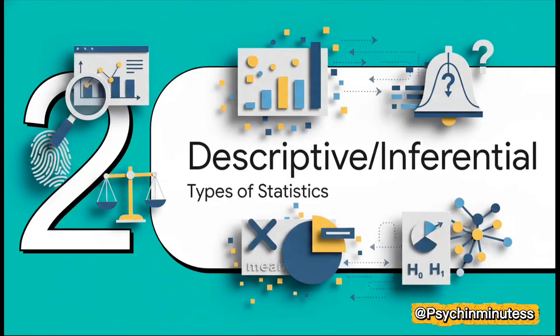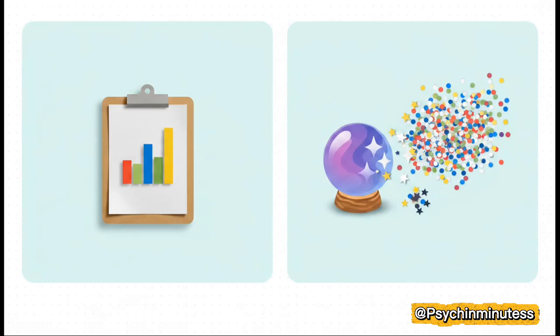Moving on to Section 2, descriptive versus inferential statistics. Let's build out our forensic toolkit. We really need to draw a hard line between the 2 main subcategories of statistical analysis. First, we have descriptive statistics. These do exactly what the name implies. They just describe a specific group. They look at summarized numerical data to show you exactly what happened in that one specific data set. Inferential statistics, on the other hand, that's basically a superpower. They allow you to take a tiny sample of data and use it to draw conclusions and generalize predictions about a massive, overarching universe of data.